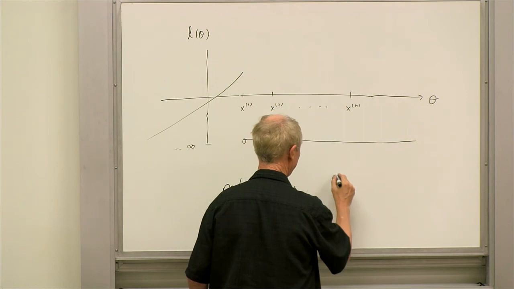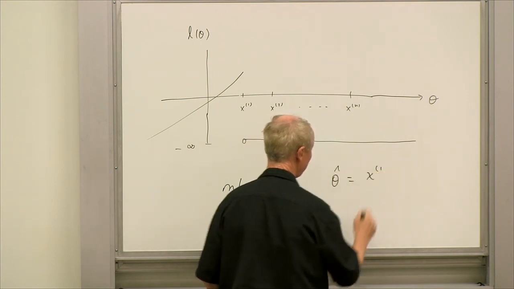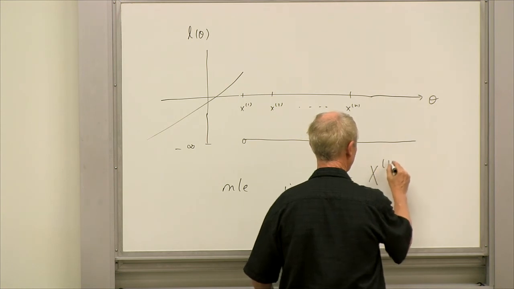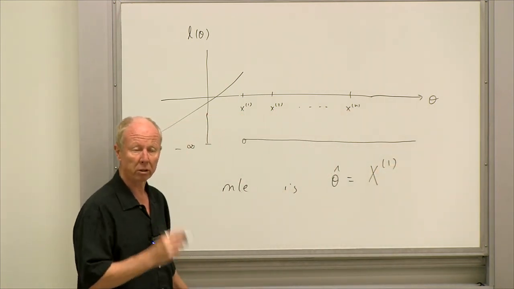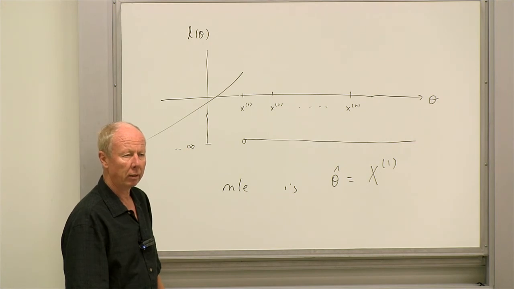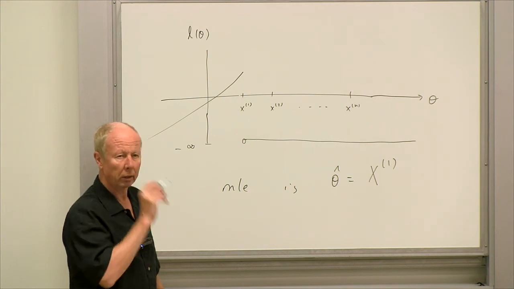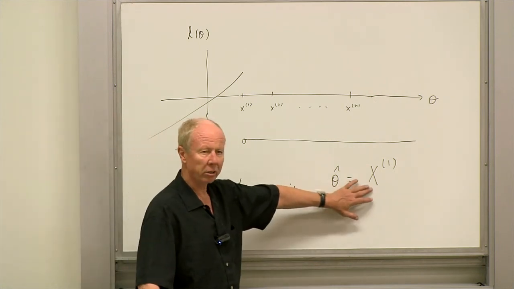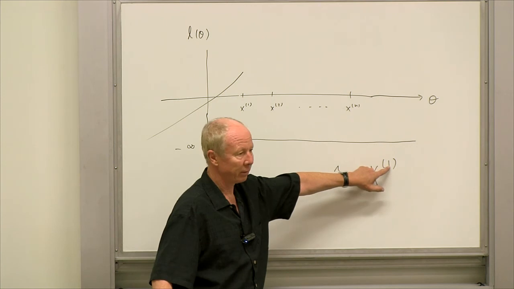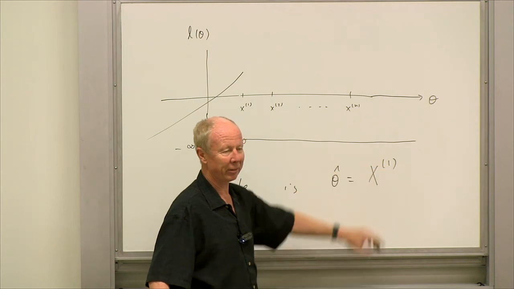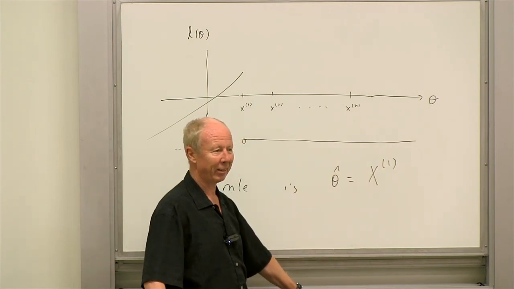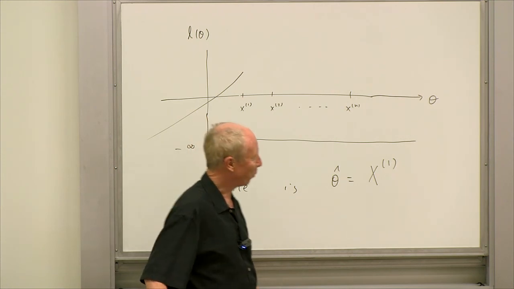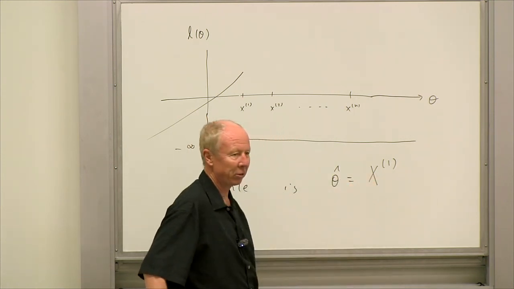So the MLE is theta hat equal to the smallest, well, let me go to random variables. The first order statistic, the smallest of the x's. Okay. Well, I have a haunting feeling that the book uses this to denote the largest. Does it mean the largest in the book or the smallest? Smallest? Okay, good. Otherwise, you have to reverse it. But defined that way, this is right. Okay, so the MLE is this.